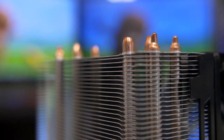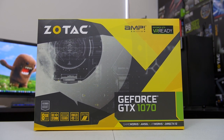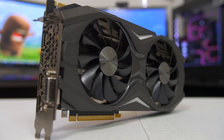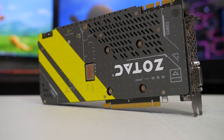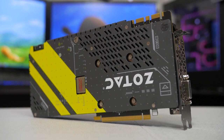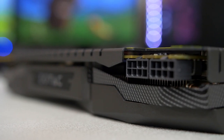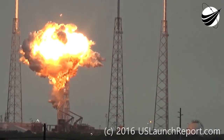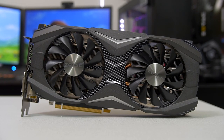Now, the core component in any gaming PC that determines most of its gaming performance is, of course, the GPU, so I've allocated nearly half of our $1,000 budget to squeeze in this GTX 1070 Amp Edition from Zotac. When I said this system would be able to crush some maxed-out AAA titles, I wasn't just referring to 1920x1080, but 2560x1440 as well. The card is fitted with 8 gigs of GDDR5, comes factory overclocked to 1797 MHz, and can be manually tweaked further with the help of an additional 8-pin power plug, while the carbon-wrapped Ice Storm cooler keeps thermals in check. Cool, quiet, and apparently faster than a QA inspection at SpaceX, this card really opens up the possibilities of everything, from Quad HD gaming to buttery smooth VR experiences.